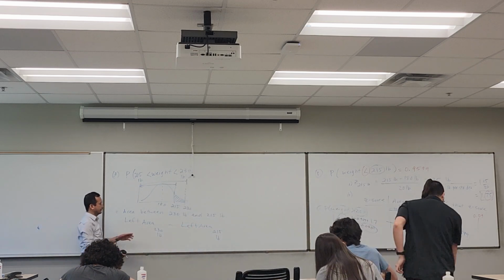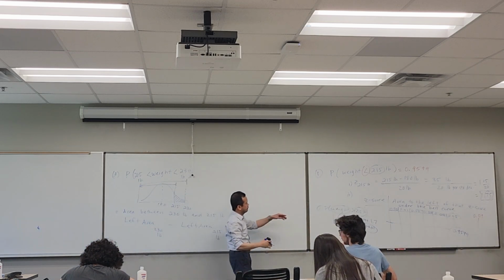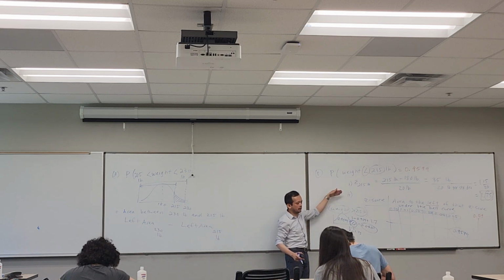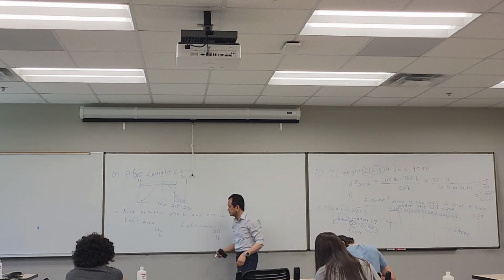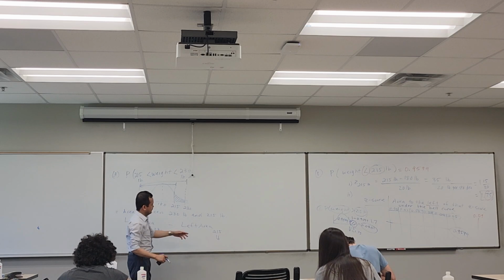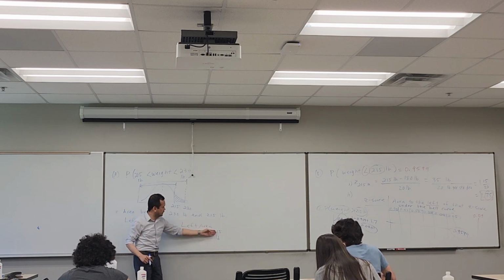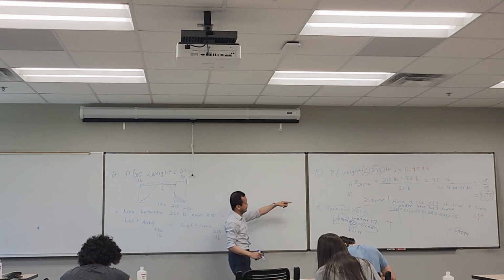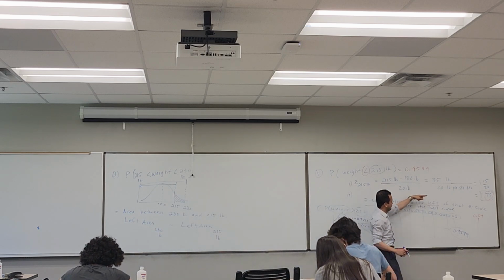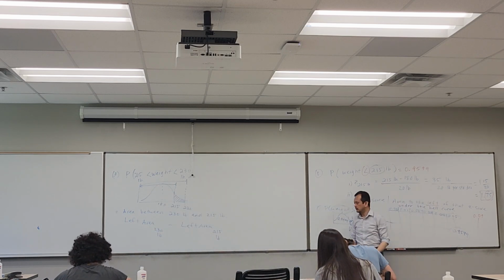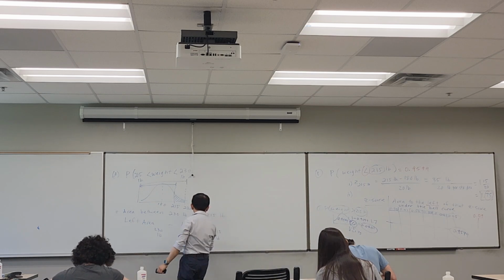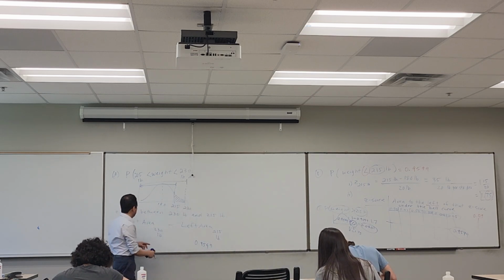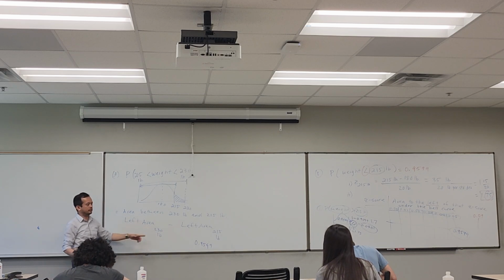Okay, and each of these left areas, we know how to do from step one. We just calculate the z-score and look it up in the table to find the left area. It happens to be that we already know the second left area, the left area of 215 pounds. We already calculated that previously. That was the 0.9599. So all we have to do now is find the first left area, which is the left area of 230 pounds. So how do we do that?